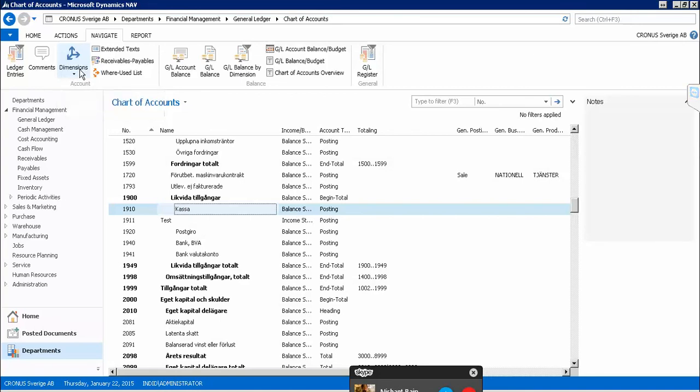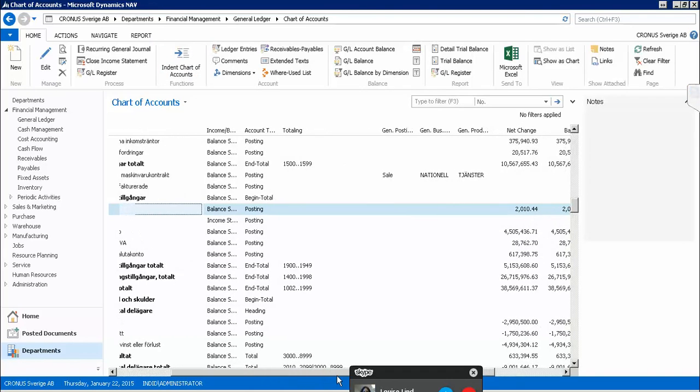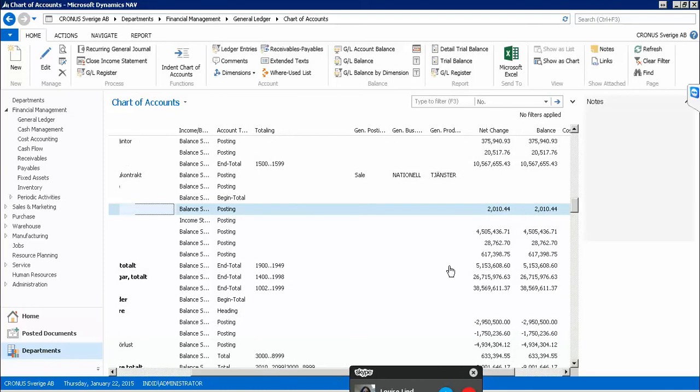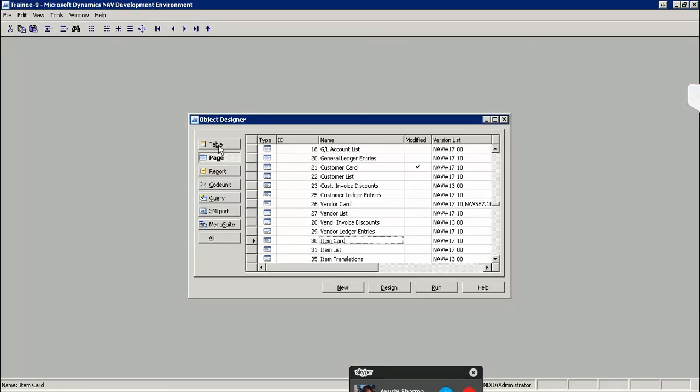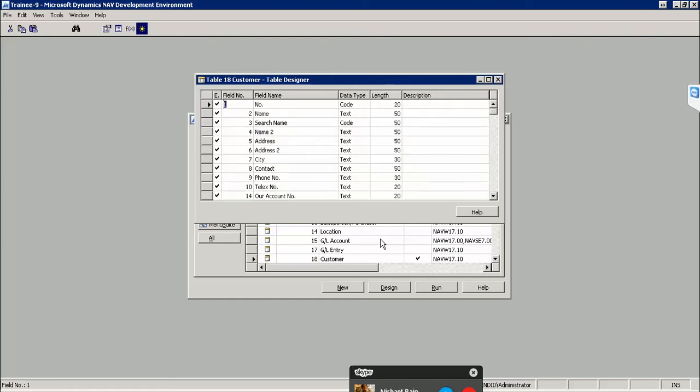Okay, what I wanted to show you more, I think I missed, is filters and flow fields. I've shown you the tables. These are normal fields, what we just created. There is a special field in here which we call a flow field.